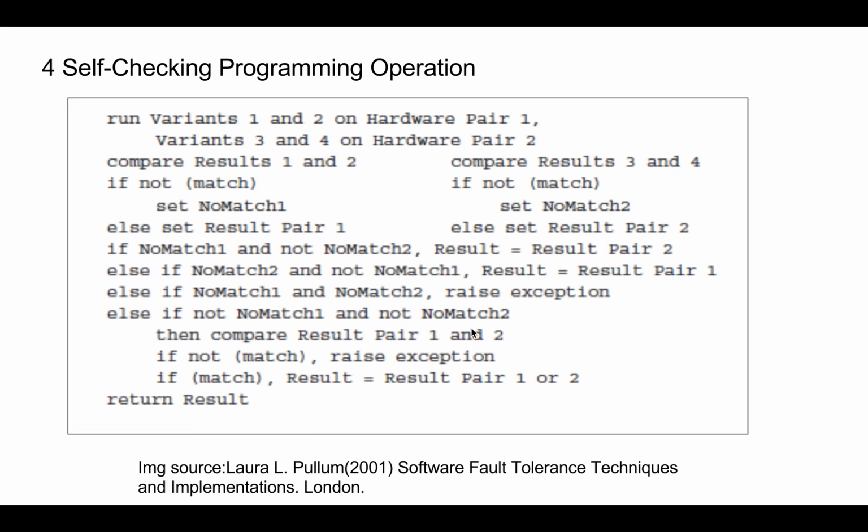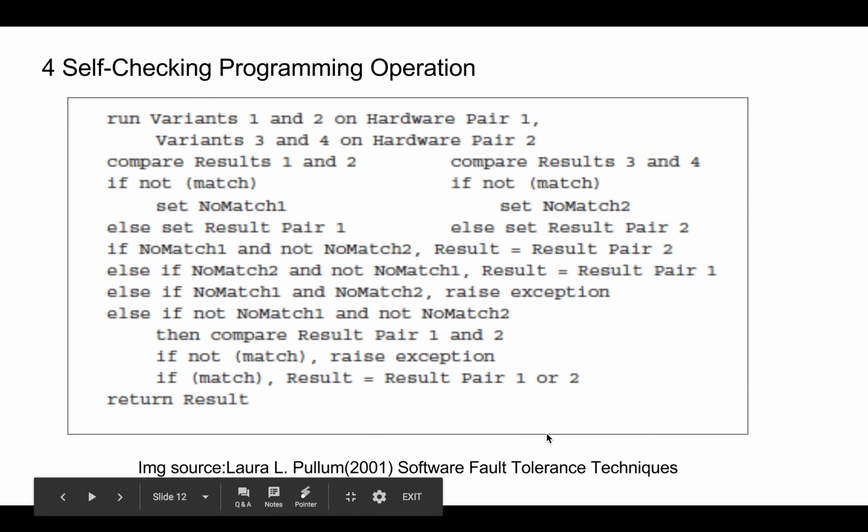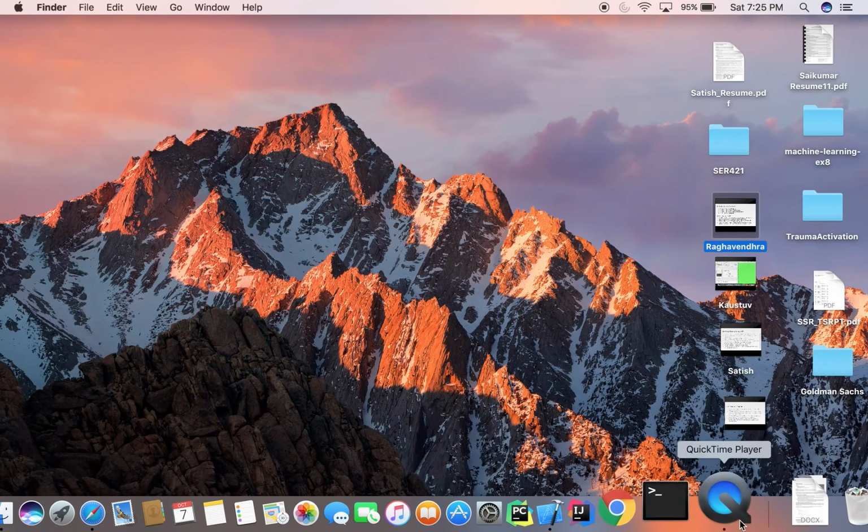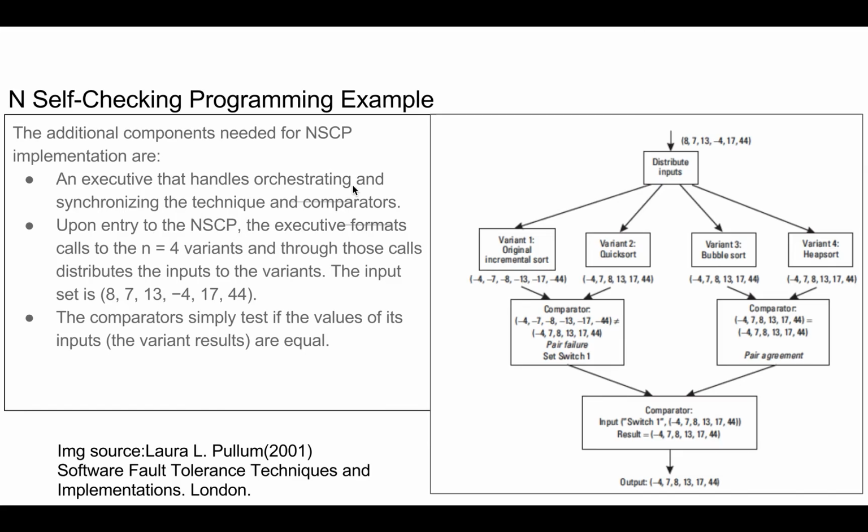Now we will run through an example of a self-checking program. Pramod will run through the example and the issues and discussions related to the self-checking program. Hello, I'm Pramod. As my friend Dikshit went through the details of N self-checking programming, I'm going to run through an example and discuss some issues.